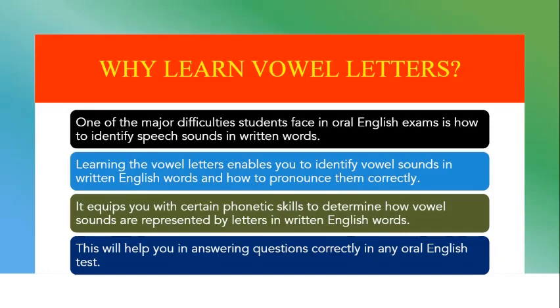As I earlier mentioned, in writing, we use letters, but in speaking, we use speech sounds. Now, this shows that the letters we use in writing English words merely represent the sounds that we pronounce when we speak. And so we are going to look at this. And of course, learning the vowel letters will also help you in answering questions correctly in any oral English test. So these are the reasons why this lesson is important.